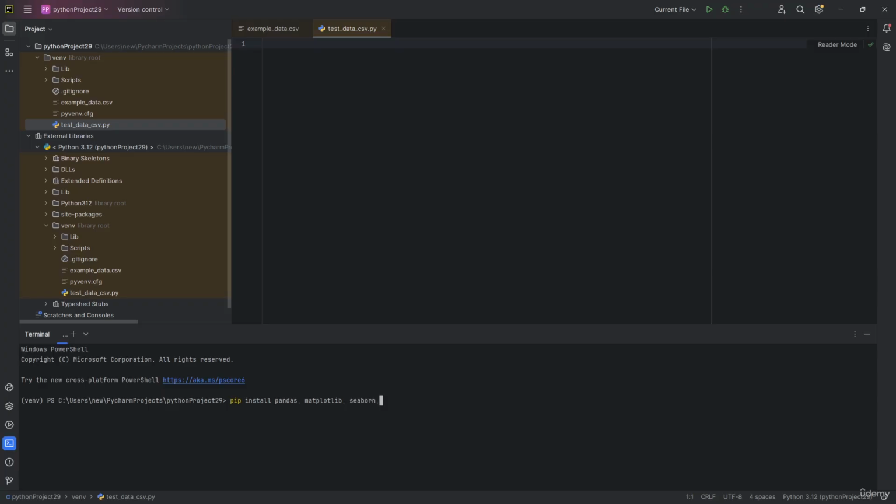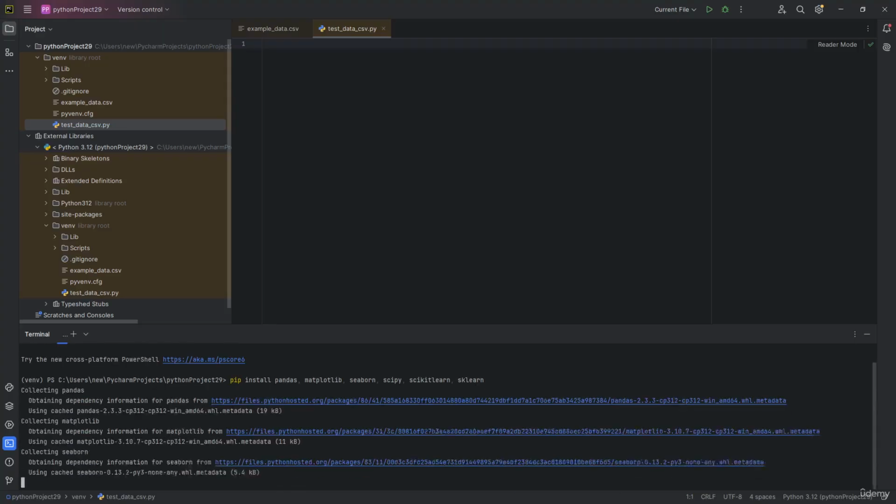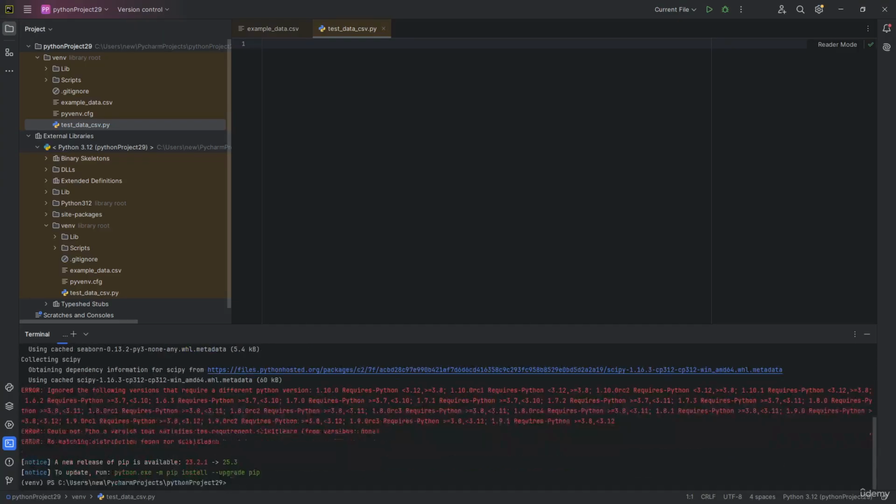I'm also going to need a couple of modules, let's say scipy. Then I'm also going to install scikit-learn, also sklearn. Now let's install all of these modules first and wait for a bit until everything has been installed properly.